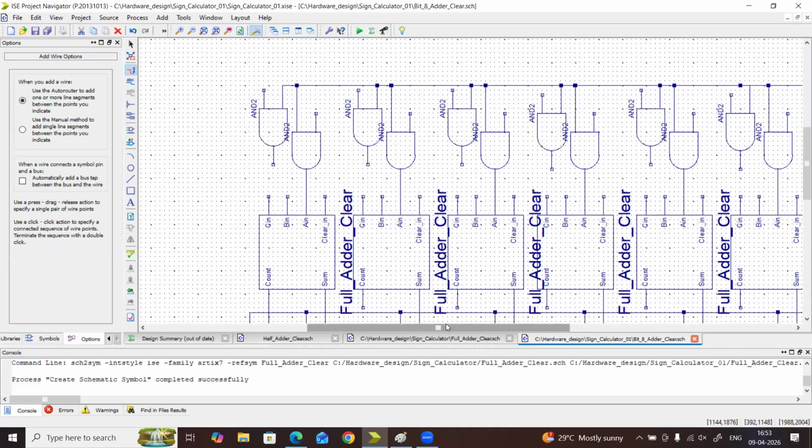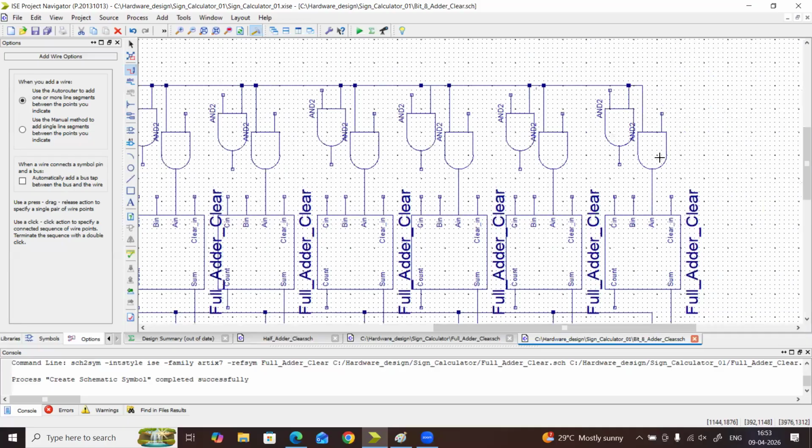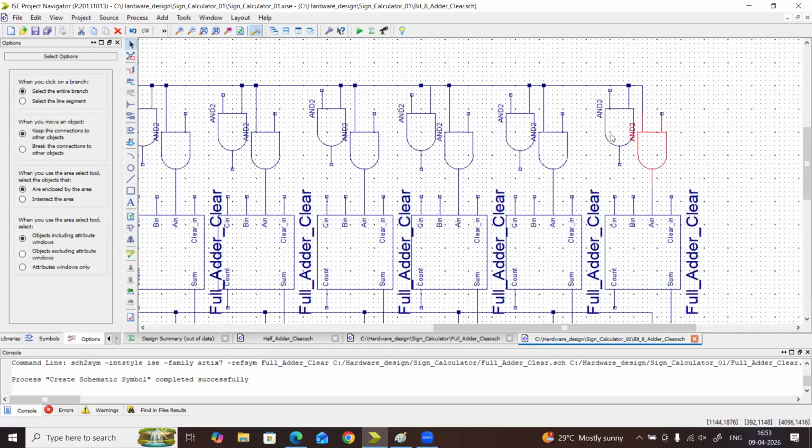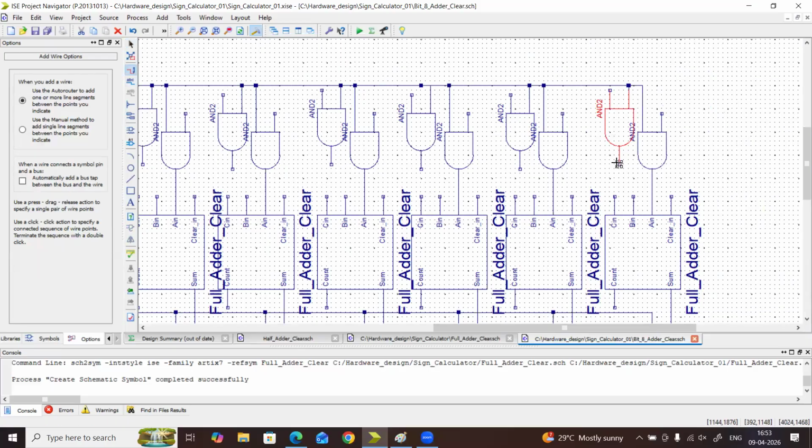Oh, so now I have to connect the B. This is the A, this is A, this is B. Okay, A0, B0. So this A0 is connected, but B0 is not connected to the B in. So we have to connect this B0 with the B in, like this.